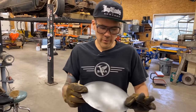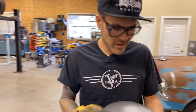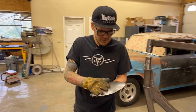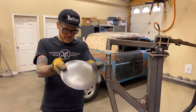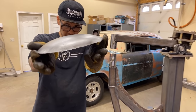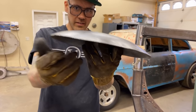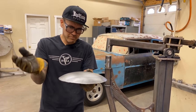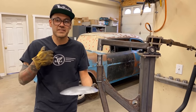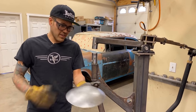So what we've got now is just our hubcap, I'll say. Looks like a 40s Chrysler hubcap, a little dog dish hubcap. But it did a really nice job of getting a pretty even radius on that. Like I said, I didn't map anything out here. I was just freehanding a dome. So my consistency could certainly be off, but I think we did a pretty good job.